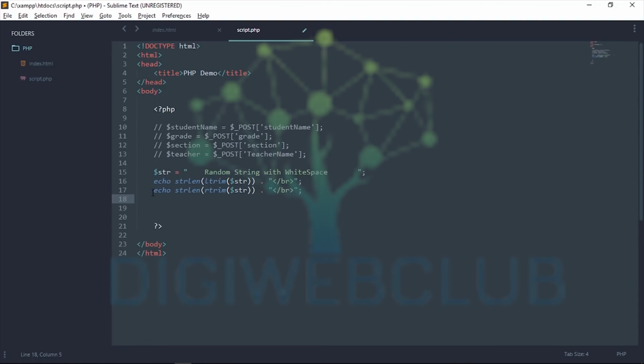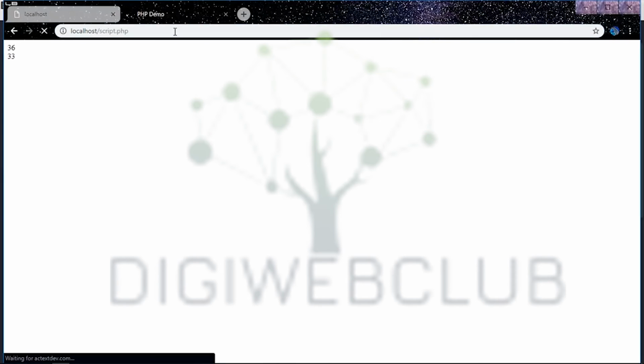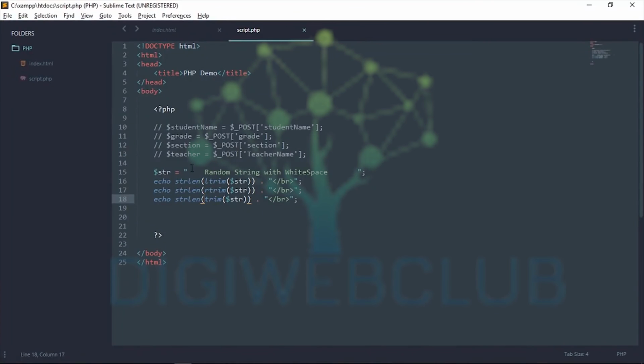So for that, all you have to say is trim, and that will give us the length of the string without any white spaces. So let's save that. And the length of our string without any white spaces is 29. So from this side there were 3 white spaces, and this side has 3 white spaces too, and that's how it's done. Save that. And those are a few of the functions that you can use with trim.